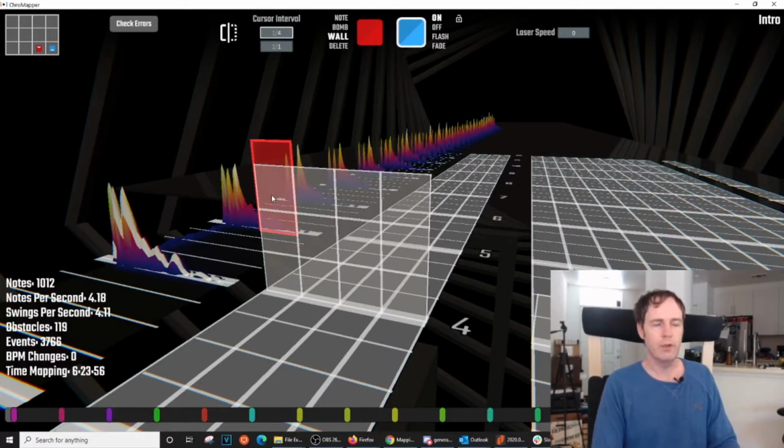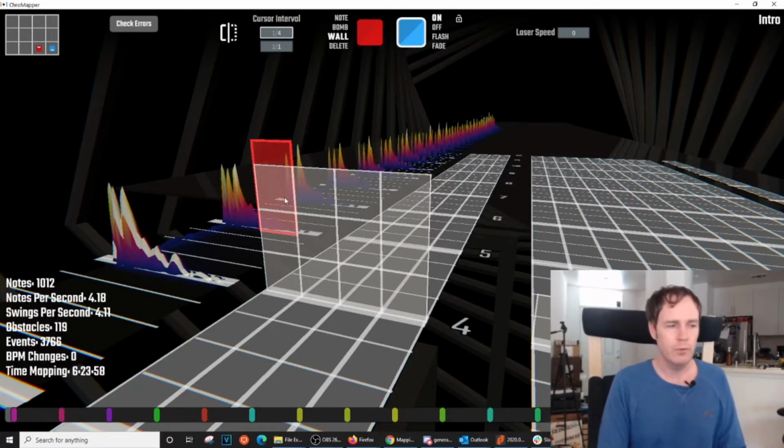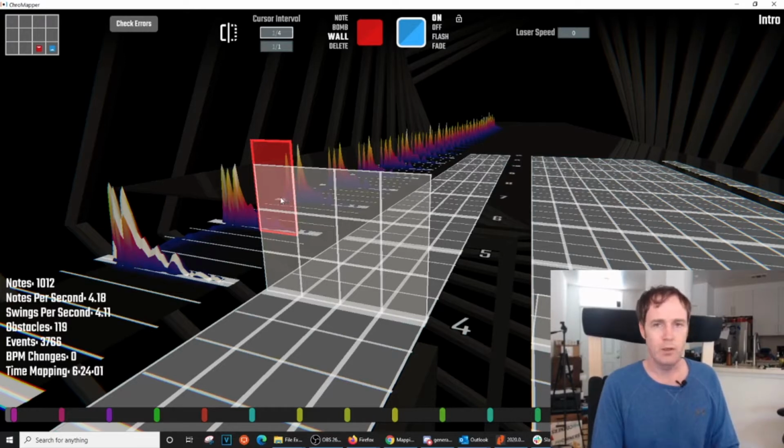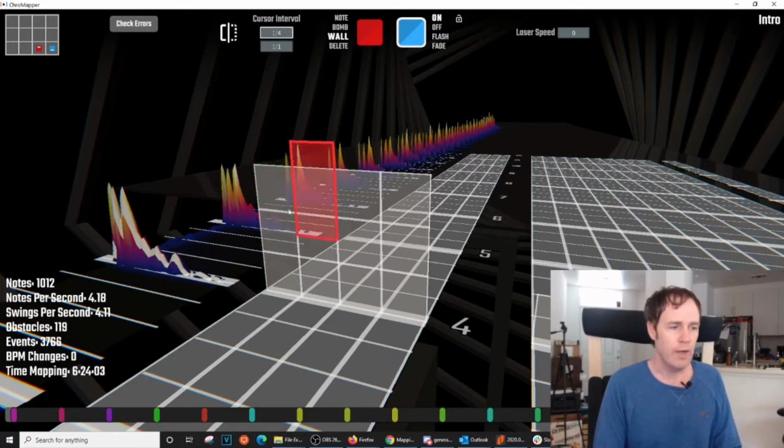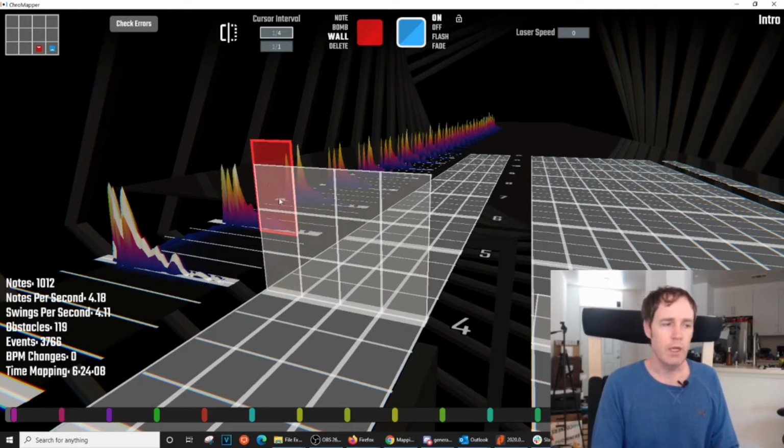So walls are a little bit trickier. To place a wall, first select the wall by hitting the number 4 key. And now navigate to the beat marker where you want to start the wall. And first you need to decide whether you're doing a top wall, which is just along the top here, or a full length wall, something like this. And that's just by moving your cursor to the top or the bottom of the grid. Now, once I have the correct height selected, I will click, and that locks in the wall height. And now I need to decide the width. Now, typically you don't do this.